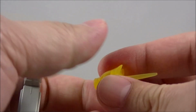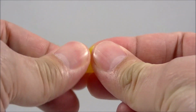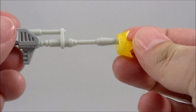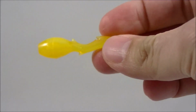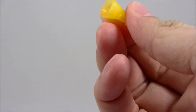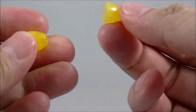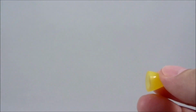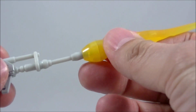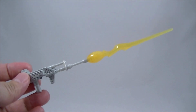These blast effects, I think these bigger knobs fit onto his shoulder cannons, but the smaller ones you can just take that off and then just not that one, I think maybe this one. This one's the longer one, so I think you just take that piece off, and then that doesn't fit on there. How does that work? Now I'm confused. Oh, maybe you swap it over, or maybe I should just read the instruction manual. Maybe you just stick it on like that. So there you go. I think you can get the blaster rifle and put that on there.